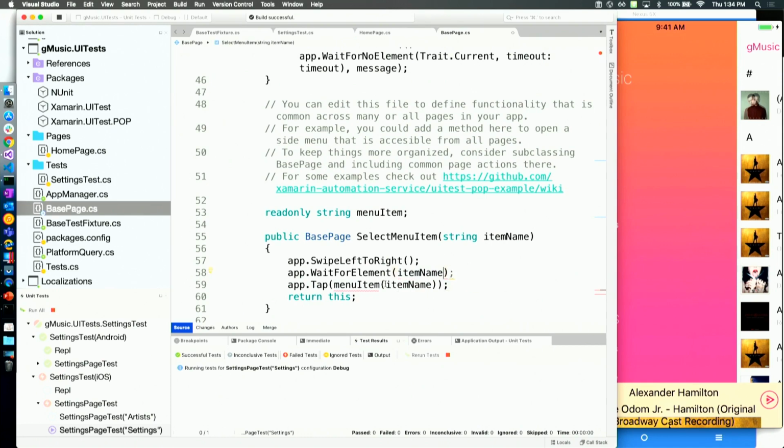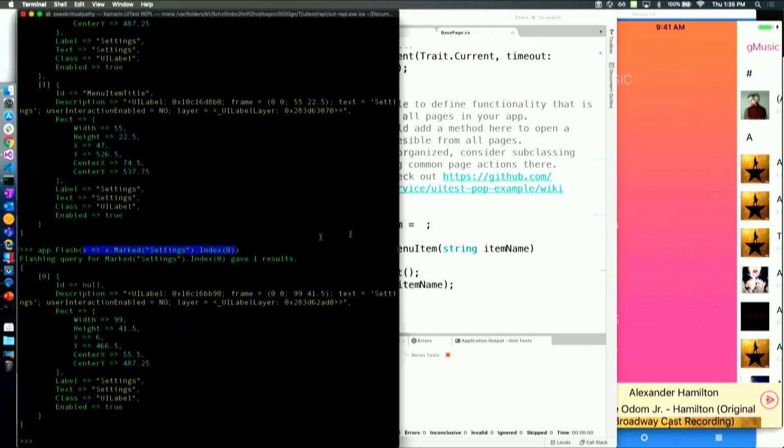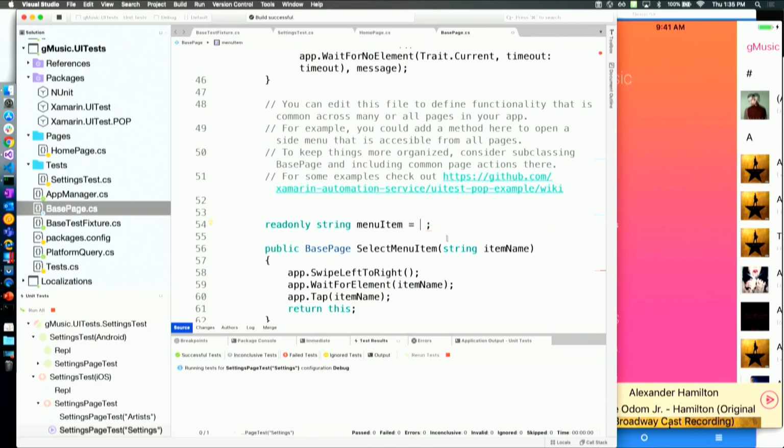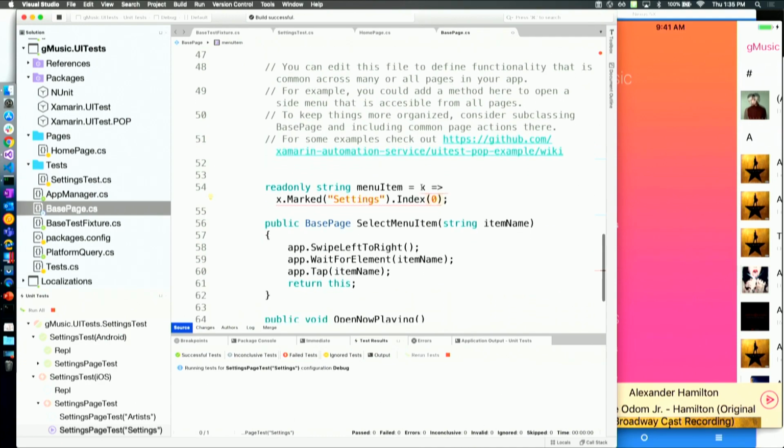And let's change it. Oh, oops, I need my query again. So I'm going to go back in here, and this was the query, right? What do I need in here?